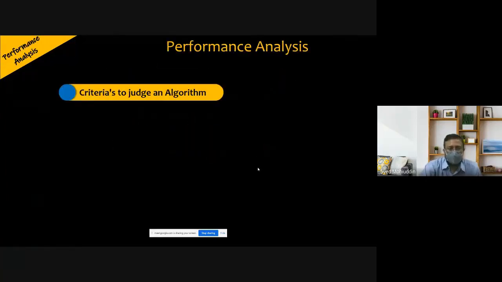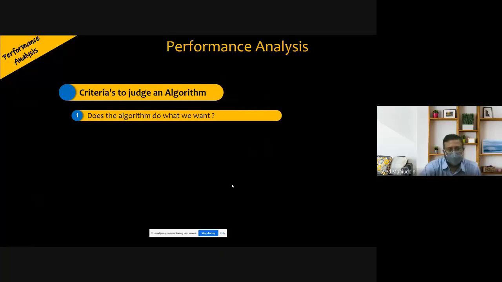Now, to judge an algorithm, we actually have some criteria. The first and foremost basic thing is we should know that the algorithm is doing what it is intended to do. Like when we say factorial is an algorithm, it should compute factorial.